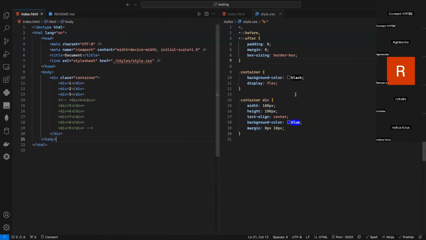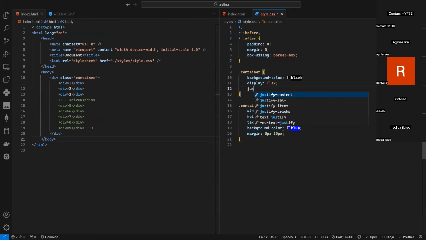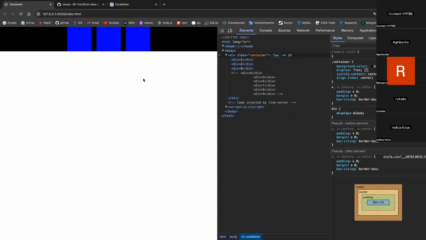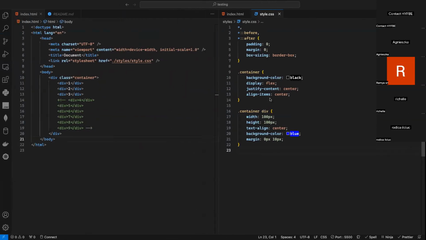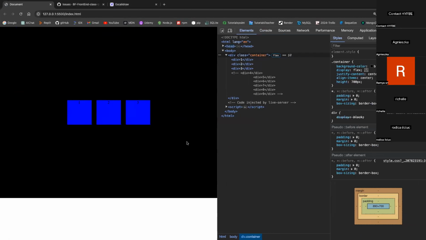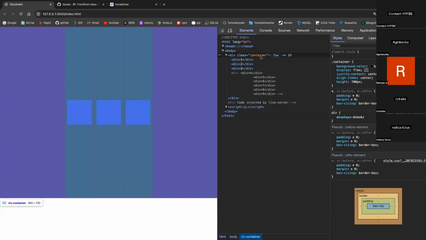Let me actually add it to CSS so I don't have to add it all the time. Display flex and say justify content. Let's make it center and align items also center because I want them to be in the center exactly, all of them. Okay, so we've seen, let's make the parent a little bit bigger. So I will give it a height, let's say 700 pixels, for now. Click, voila. Now we've seen all these properties applied to the parent, as you can see.